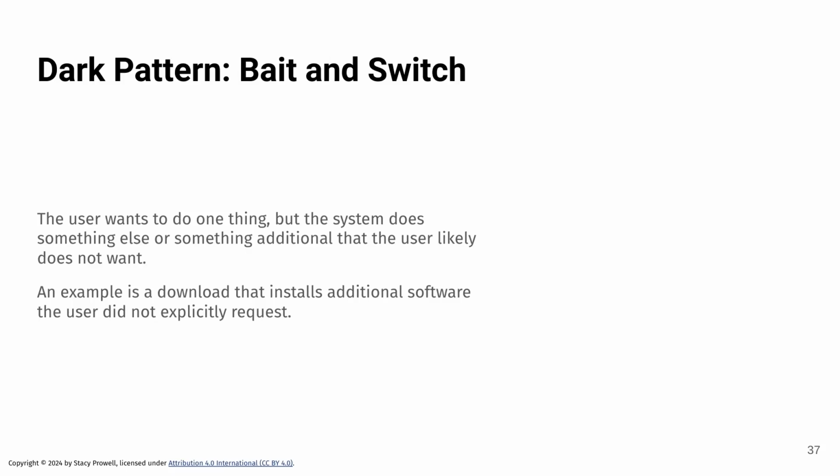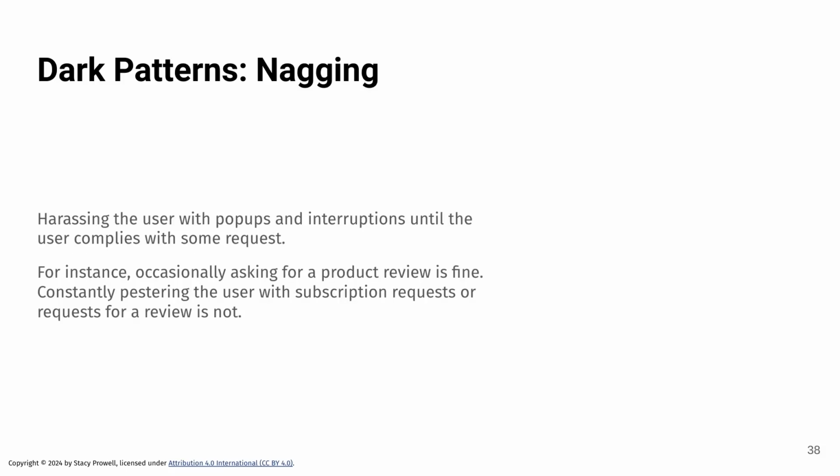That's bad. Nagging. Constantly hassling people with pop-ups, right? So you open the app and it says, do you want to rate us? You're like, no, I don't want to rate you right now. And then it immediately says, do you want to rate us again? And it keeps asking you, do you want to rate the app, rate the app, rate the app? It's driving you nuts. It becomes hard to use because of the constant interruptions about rating the app or subscribing to a service. It's just constantly bugging you with that, until finally some people will just give up and say, okay, fine, I'll do it.